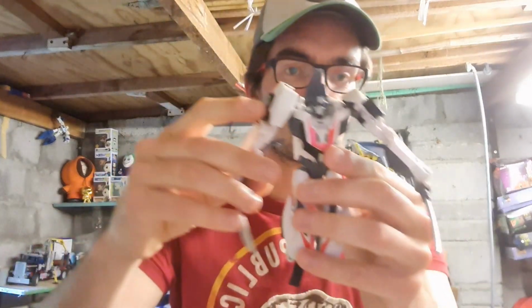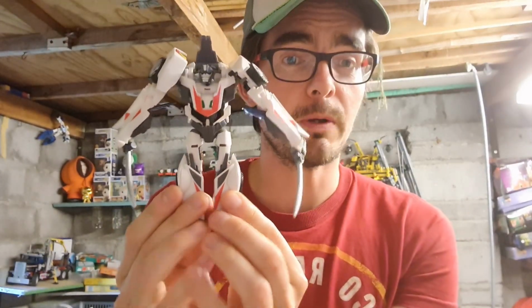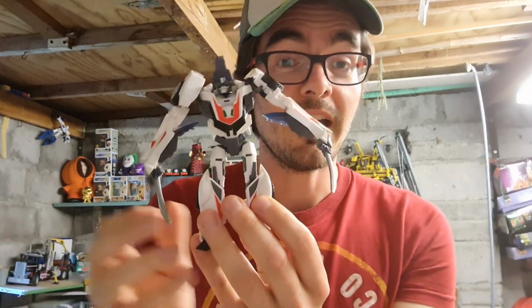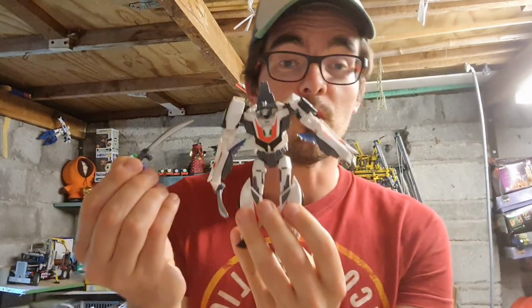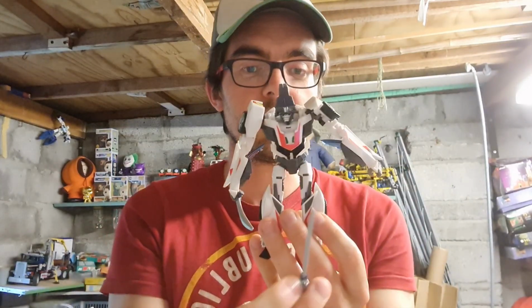We sold Wheeljack. Let me get him out, because this one is cool. This guy is called Wheeljack. He's from the Transformers Prime range, and this one sold for £23.50 plus postage. I had it listed up for £25 and sent out an offer for £23.50, and it was accepted, and I am chuffed with it. The reason this commanded top price is because it did have both of the swords. With these Transformers, if they've got all the accessories with them, that's when you can charge the top prices. Without the accessories, you're certainly not going to get the top prices.